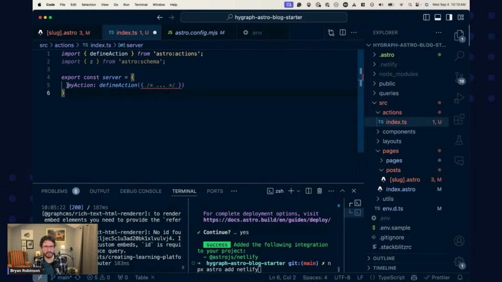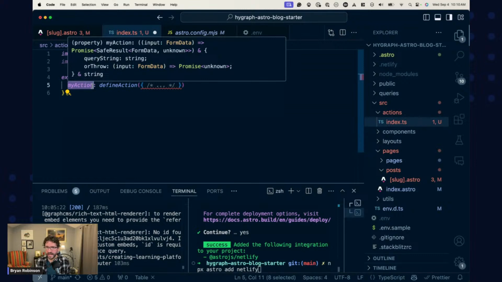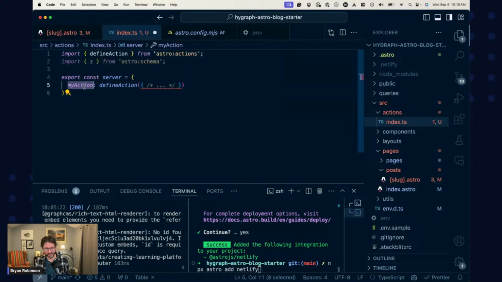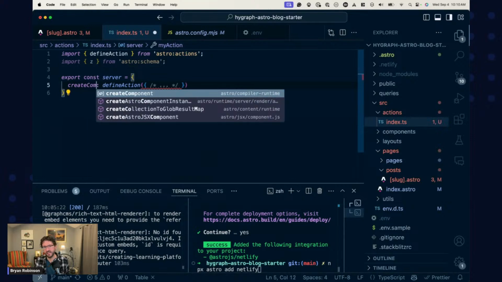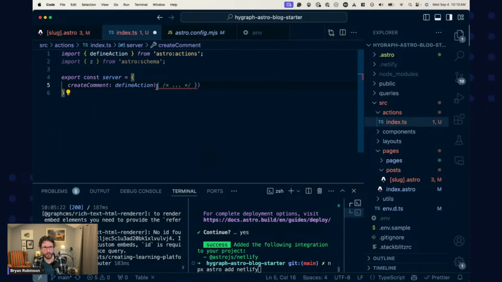You have an object here for your server, and you can define out keys, and each of those keys is going to take an action of some sort. In this case, we'll have one that just says create comment, I think. And then we're going to define out our action here. I'm going to pull up what I've been playing with elsewhere, just so I've got my own little cheat sheet, so I remember everything that goes in here, and we don't have to refer to the documentation too much.